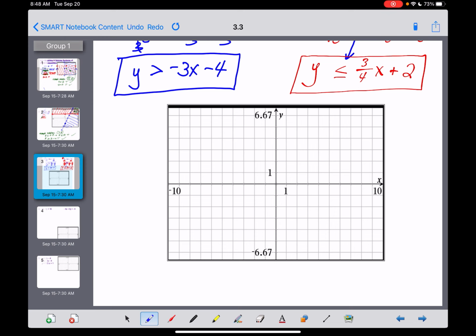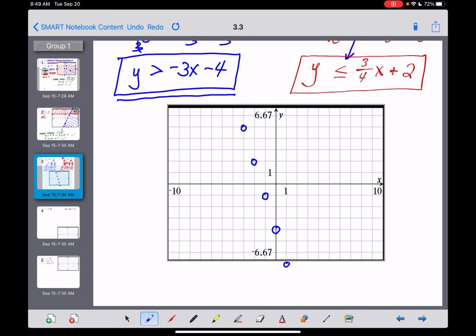All right, first inequality here. Y is greater than negative 3x minus 4. Y-intercept of negative 4. And I put an open dot, and I'm not going to fill it because the inequality sign is just greater than, not greater than or equal to. Our slope is negative 3, so we would go down 3, right 1, which would get us right about here, but I'm kind of out of room, so now I'm going to go the opposite direction. Up 3, left 1. Those open dots aren't super important.